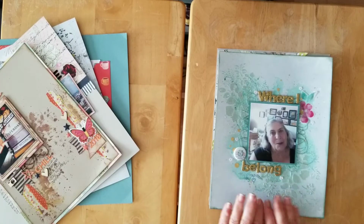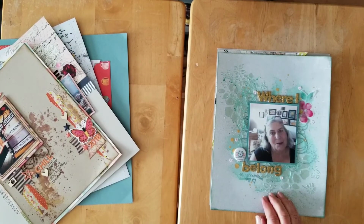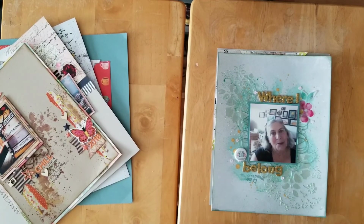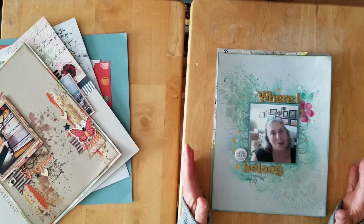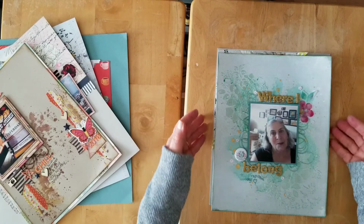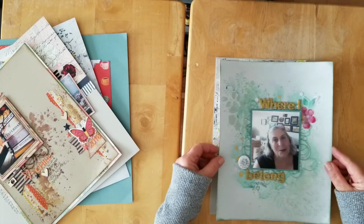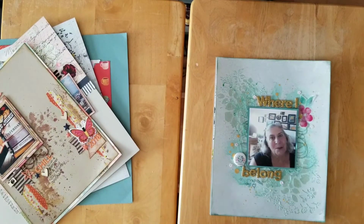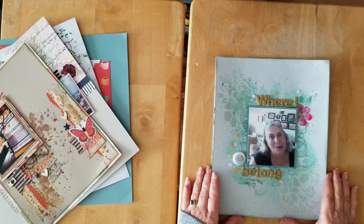So there we go. Then this was, now this might have been my actual favorite of this particular party. It might have just outclassed slightly the Grab 5. This was a challenge on the Saturday night. It was a phone a friend challenge. And we had to either phone an actual friend, scrappy or not scrappy, or text or message some of our friends from the group. And we had to choose 5 friends, and each of those friends would give us an item, a supply, a technique, or something that we had to use.